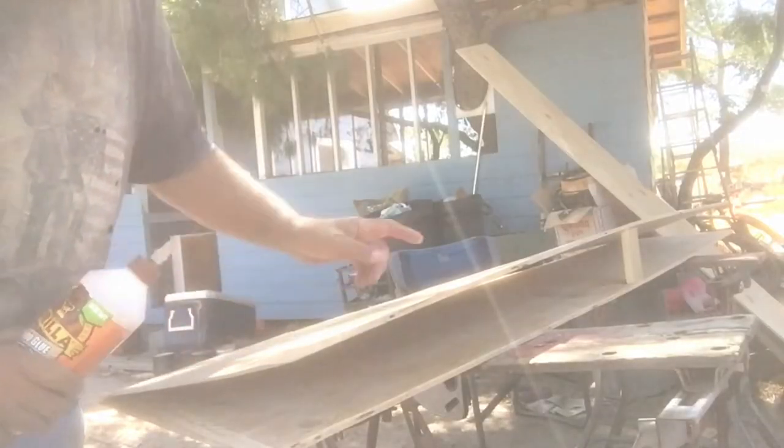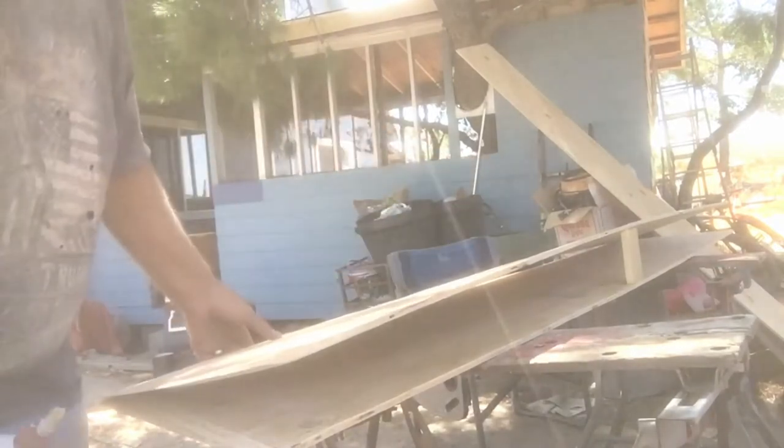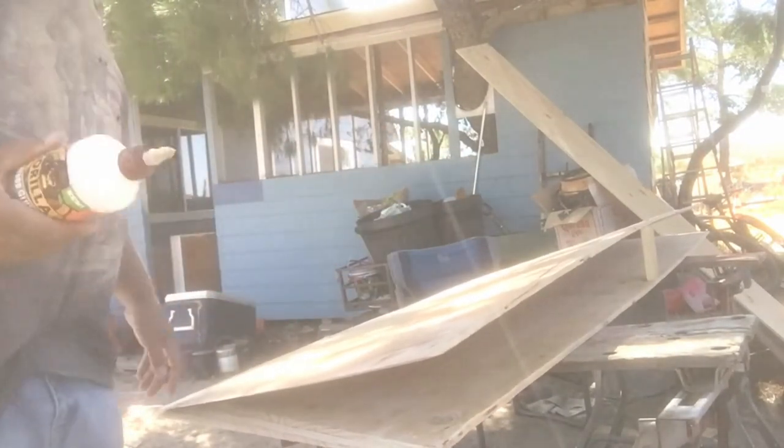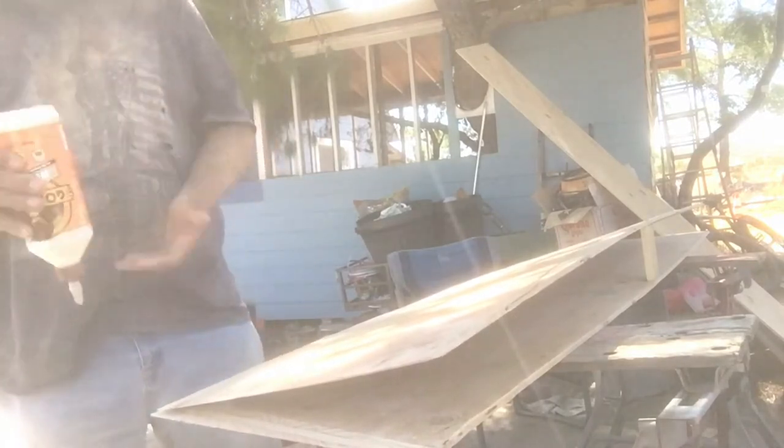All right, I put a little block in between to keep them separated at the top. Now I'm going to put the bottom together. I'm going to put some screws in too so that the glue will have a good time to set and everything.